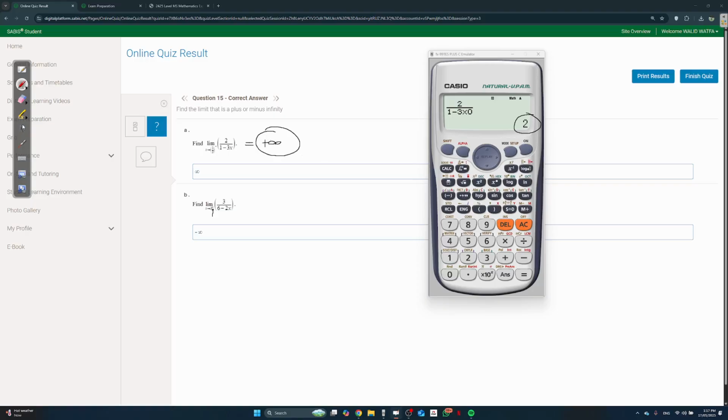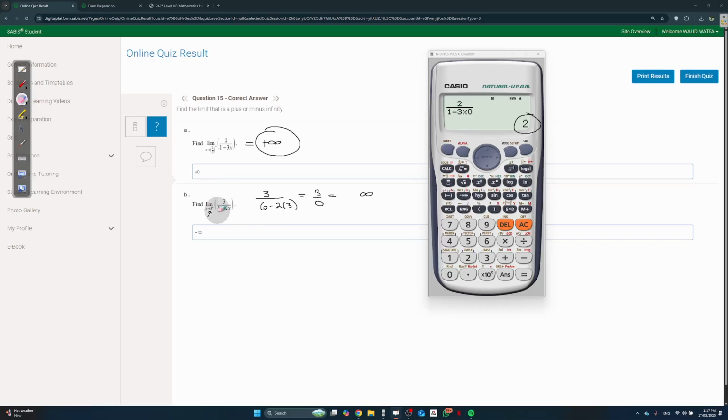Now, taking a look at this one over here, imagine you're seeing the question for the first time. What's the first step? It's to obviously substitute 3, right? So you're going to get 3 over 6 minus 2 into 3, which is 3 over 0. And as you can see here, that's an infinity. So is it going to be positive infinity or negative infinity? Like I told you, you need to check one more point to see whether it's positive or negative.